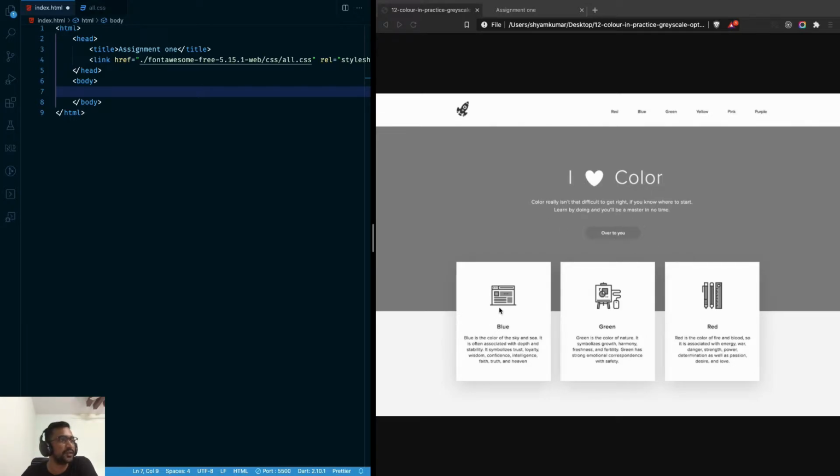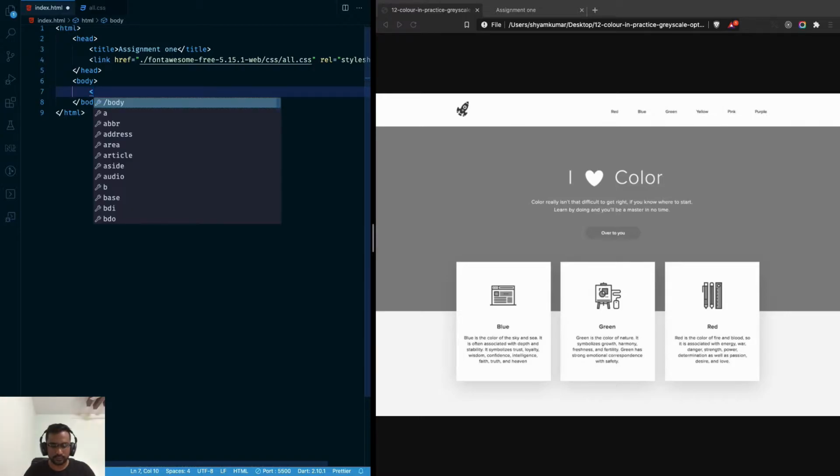And after that, we have the 3 tiles which looks like a bootstrap thumbnail, which has an image or an icon and a header and some text in each of these thumbnails. So we will try to drill down and break it into pieces and then achieve it separately. Yeah, so I will start working on the header first. I am not using any third-party libraries except for Font Awesome, just to make sure that you learn the basic CSS and not rely on any of the libraries like Bootstrap or Foundation or anything like that.